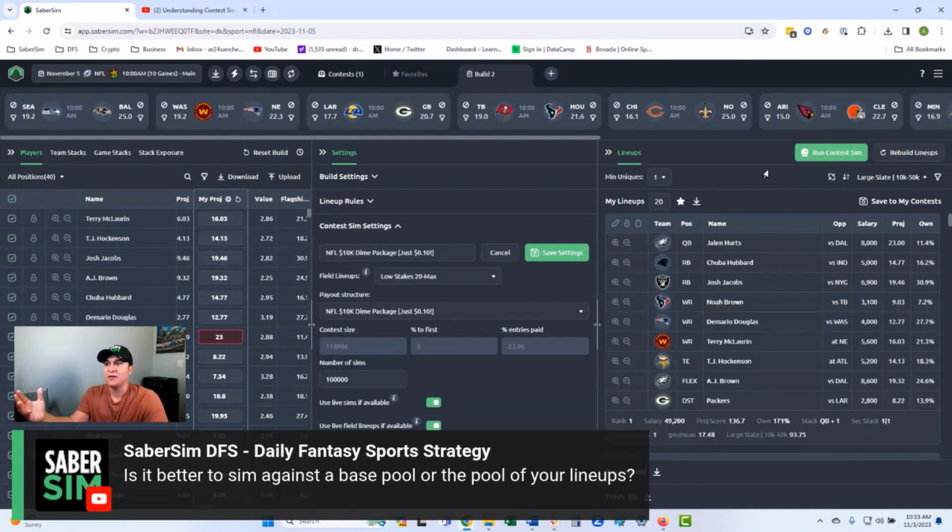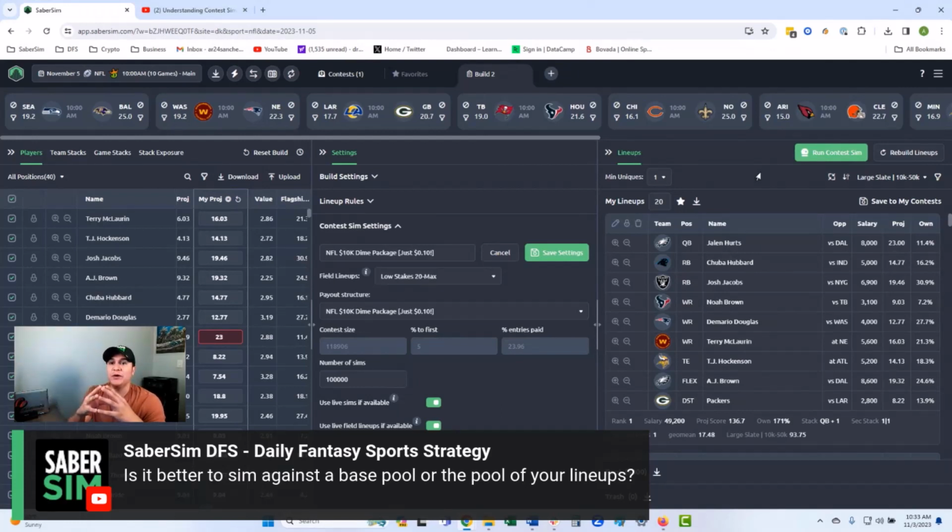The option that you're talking about, which some other content sites do, is they take your lineups, they run it in a contest sim against itself. Well, in the lineups that you run, you're typically not doing a lot to try and directly reflect the field. What SaberSim is trying to do is build the best lineups possible to win your GPPs.